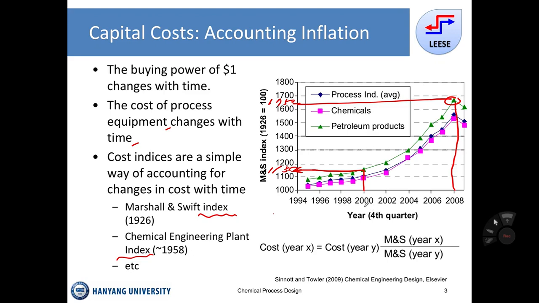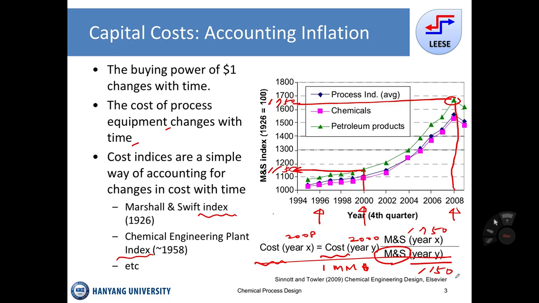Some cost is maybe based on the particular year 2000, some cost is based on 1996. Then we want to take into account the cost based on 2008. This is the way we can update cost based on the cost index. Let's say I want to calculate the cost for 2008, and I have a cost based on 2000. I take the Marshall and Swift index for 2000, which is 1,150, and for the year 2008, which is 1,750. The cost might be $1 million. Then we have the updated cost based on the ratio of 1,750 against 1,150. So this is the way to estimate cost.